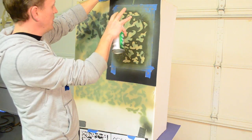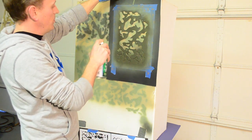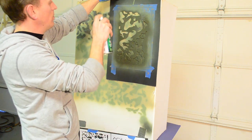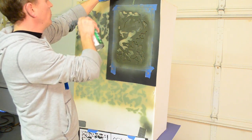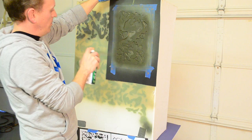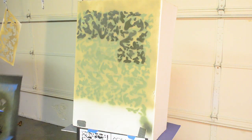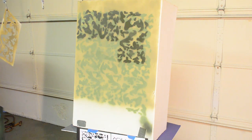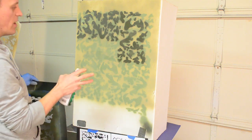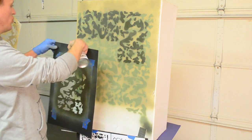You can see as I'm using this, it's not creating the squares from the actual stencil edge, the overspray. Again, you don't want to do it too thick because then it will start running behind the stencil. And regularly, I would let these dry before I put this back up, because you can see when I put this up it messed it up a little bit up there. So you want to let it dry between each spray.